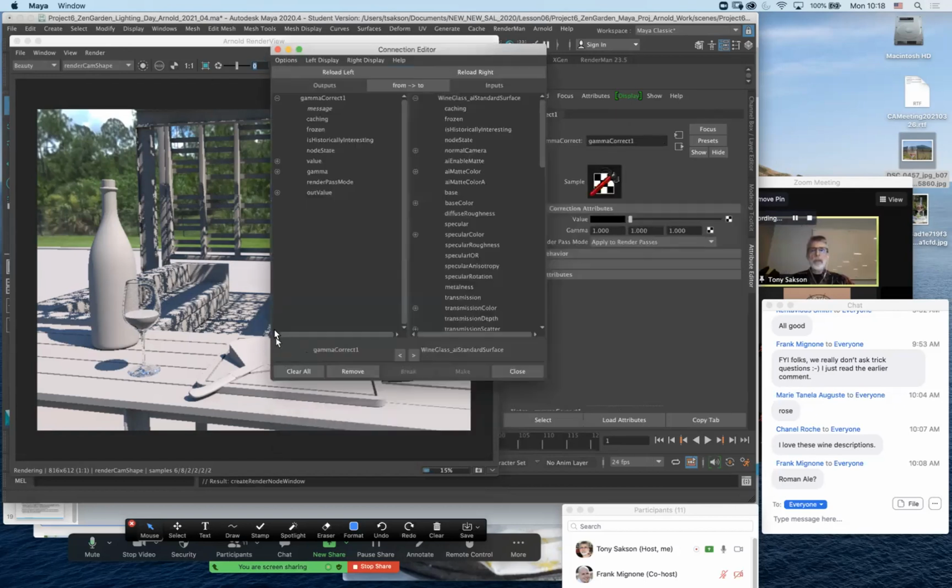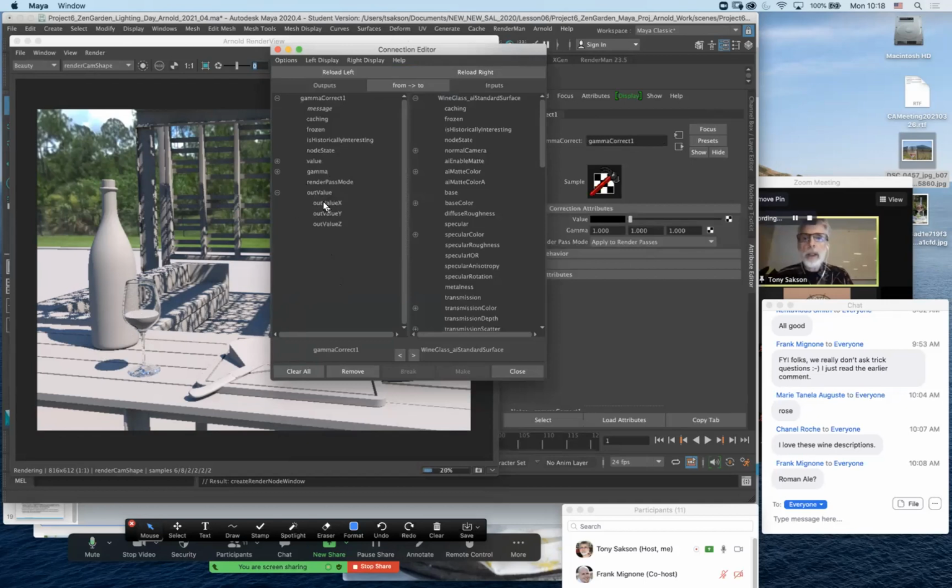And then you say to yourself, oh my God, what is this? Okay, it's the same connection every time. So for the gamma correct, we want to take the out value, expand it, and we only want X, because we only need one of the three X, Y, Z values to drive the edge of the glass.